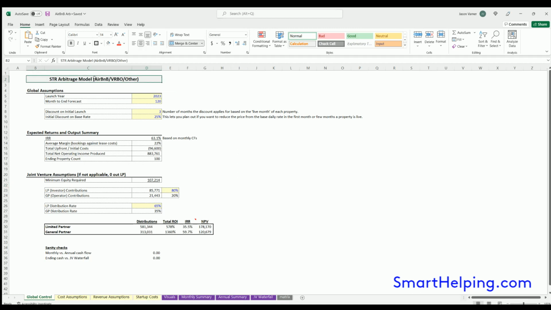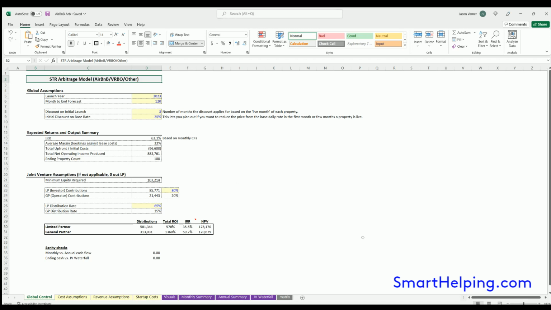Okay, so what we got here is a nice little tool. It's pretty simple. Anybody can use it. The basic model is, well, what is arbitrage? It's not technically risk-free arbitrage, but what we're doing here is activities where you lease a property and then you sublet that out to short-term rental sites, like Airbnb or VRBO or those other sites where people can book with you. The whole idea is that you can make more through those short-term rentals per month than what you pay on the lease of the property. So we got all kinds of cool cost and revenue assumptions, a lot of nice logic here.